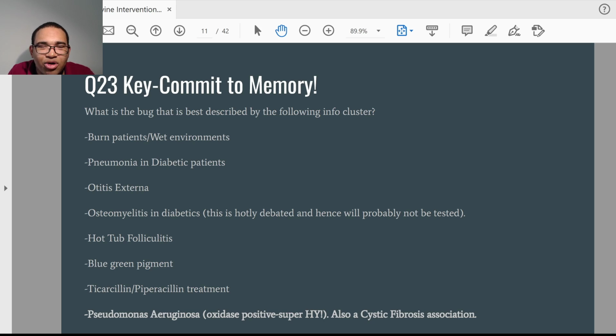Osteomyelitis in a diabetic, I'm going to make some reservations on that. I would just say don't take that as gospel. I feel like the context of the question is what will likely lead you to the correct diagnosis under those circumstances. The blue-green pigment, if I'm not mistaken, is from something known as pyocyanin. So you may say, Divine, that sounds really low yield. Remember, you're taking step 1. I'll just leave it at that.